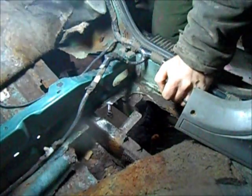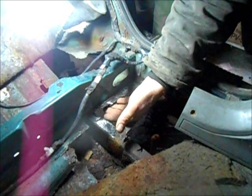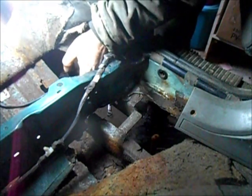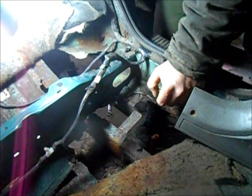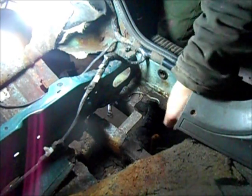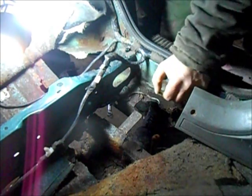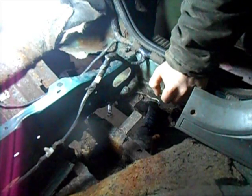On the front one here, going to do something real similar. From how it looked, the spring must have a little travel right about here, so I may only reinforce it from there to there and then do a piece in the back and just leave a little gap. I gotta grind this out — there's that rubber coating they put in, which I don't think did anything and is just an annoying pain to get out. I gotta get down to good metal here, see how thick it is. I know I got a thin spot over here, so I may throw a little sheet metal up here first before I tie the support into it.